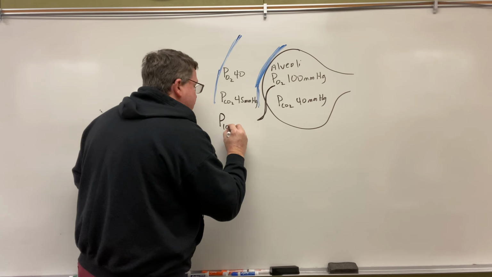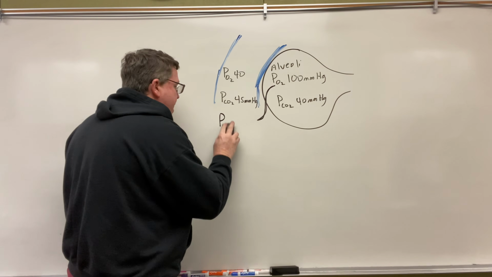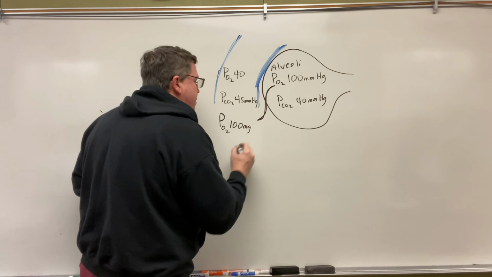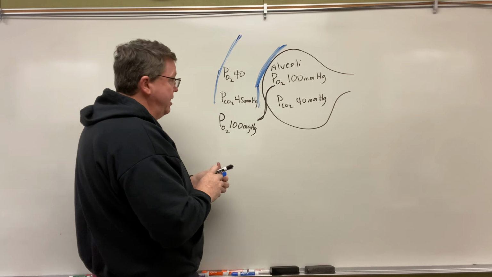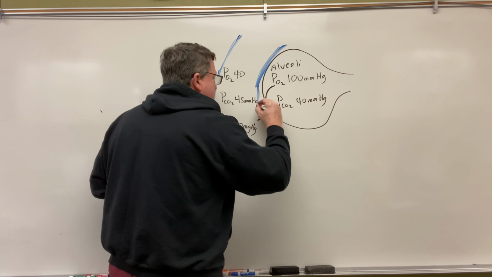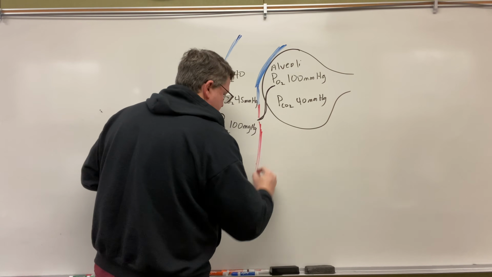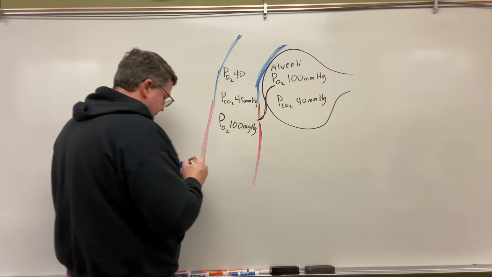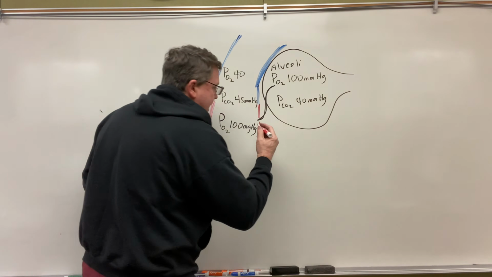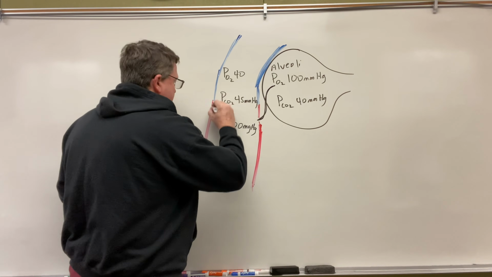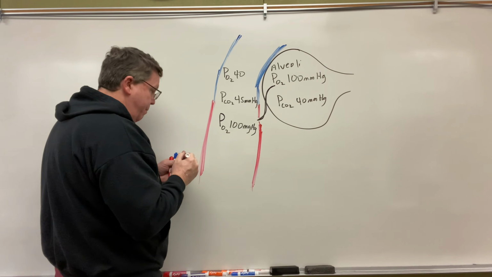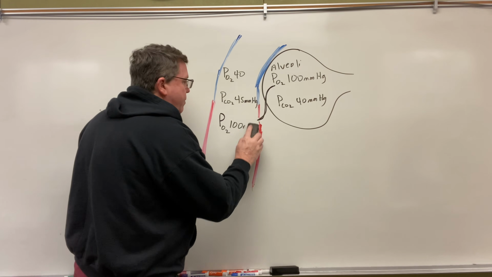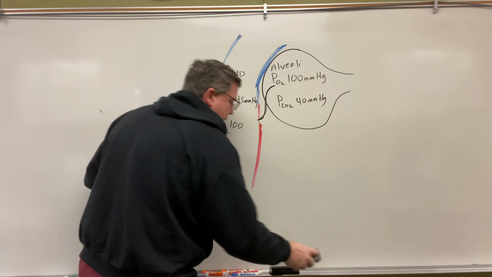So I am going to get this up. Oh, wait a minute. My pressure of oxygen is going to go up to 100 millimeters of mercury, right? And as you know, when we get oxygen into the bloodstream, this is going to become red, right? So this is now going to be my capillary, but there's more. Just remember it's millimeters mercury. All right, so it's gone up to 100 millimeters mercury.